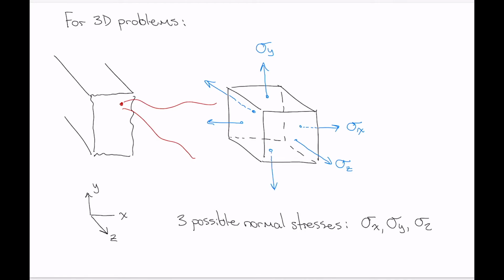So let's say at this point in the material, if we had 2 different internal forces that were both producing normal stress along the z-axis, then we could combine those normal stresses along the z-axis. What we can't do is combine a normal stress along the x-axis with a normal stress along the z-axis, or a normal stress along the x-axis with a normal stress along the y-axis. You can only combine normal stresses if they act along the same axis.